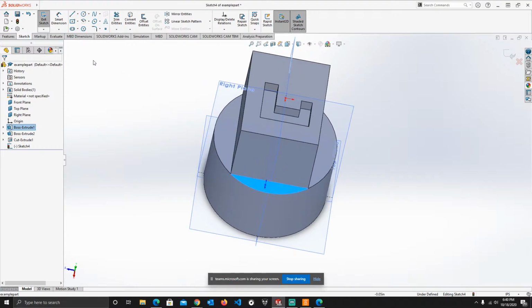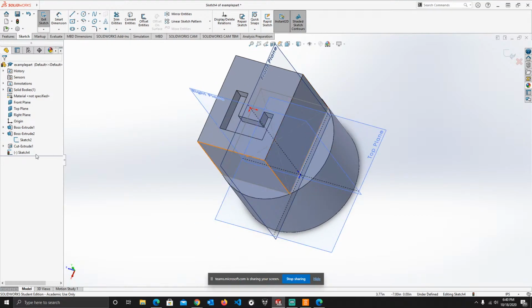Now we can do that in Sketch, meaning we could have done that before we made our extrusion. So for example, let's go back here to the left side on the panel. You're gonna see here the feature boss extrude. Let's go to the sketch right here. So you're gonna click on that little arrow, expand it, go to sketch number 2, click on it once, and it should allow you to show it. So right there, you're seeing it. You're seeing the sketch.